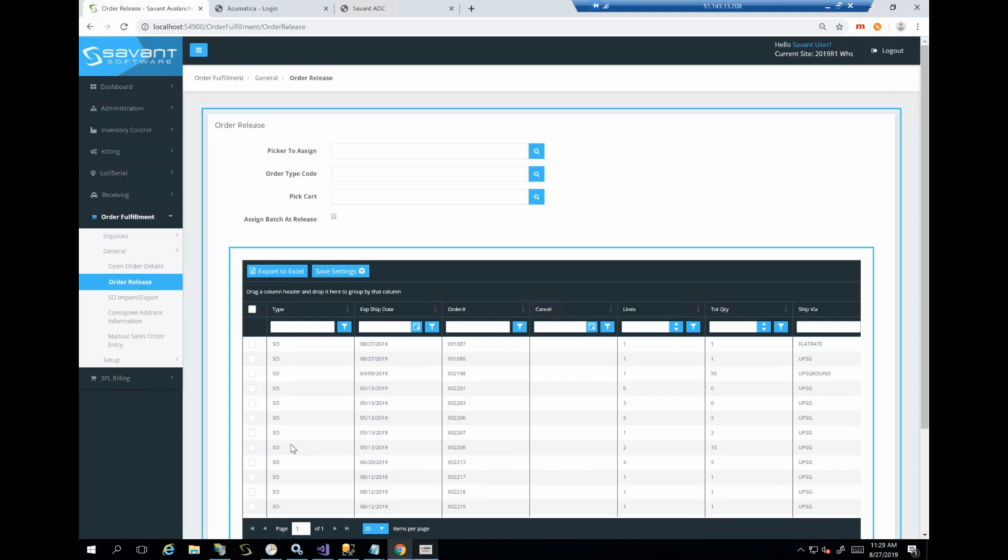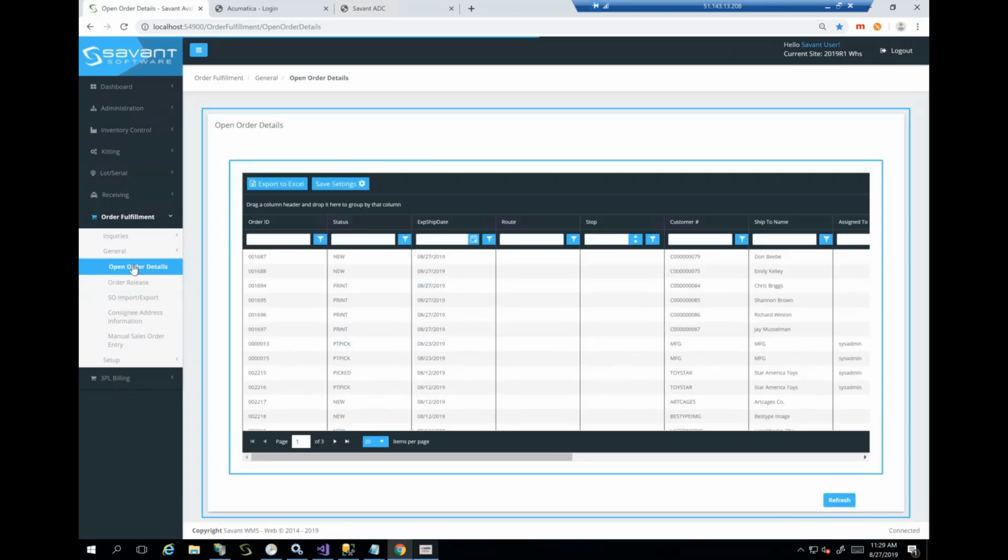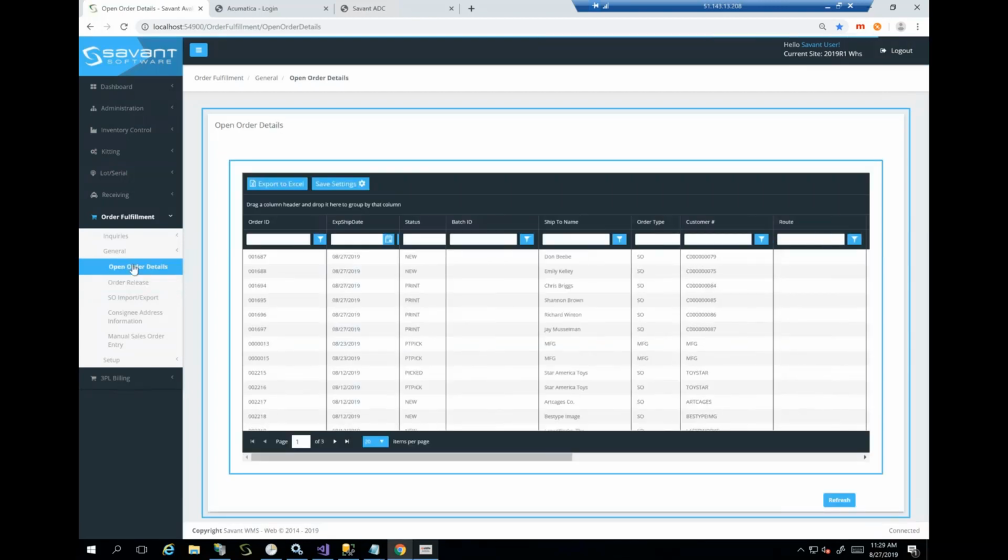And many times with Acumatica, if you're doing that either scheduled or manually on the Acumatica side, then it's really not needed to do it again here. But there are maybe certain occasions you might want to do some releasing on our side. So we do have that capability. And I just wanted to bring that up. I'm not going to actually release any of these. I have others that are already released. If you choose not to use that releasing, we can have those shipments come through and be automatically available for processing. I'm going to go ahead and refresh my screen here.